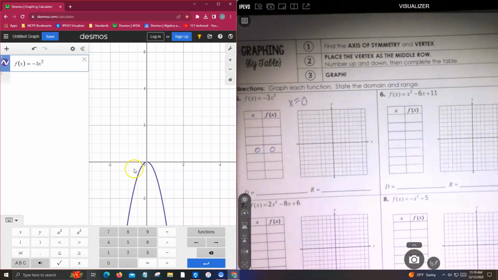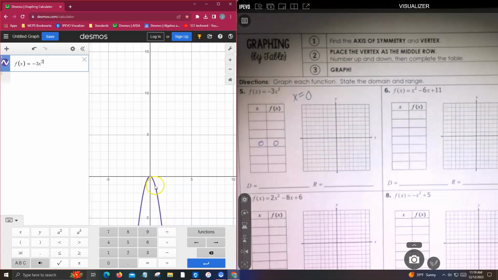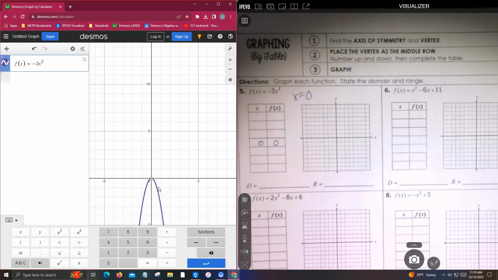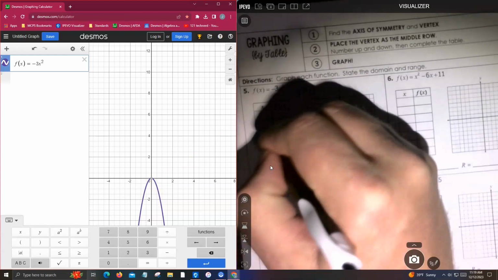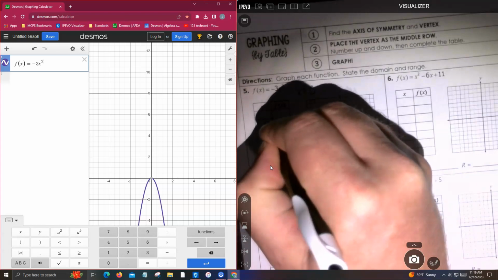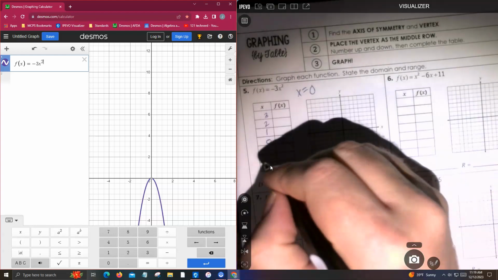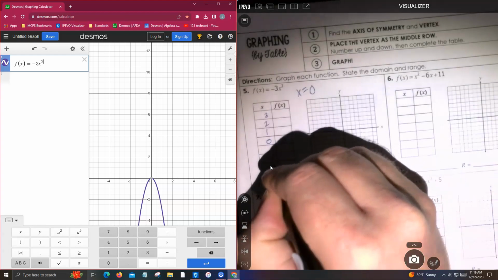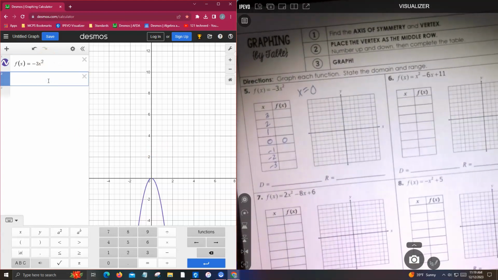Now, you've got to calculate the next few things unless you can read this box, which isn't so easy. I would just go above and below each one of these. So if 0 is here, you just do 1, 2, 3 this way. Maybe. Might not have enough space, but we'll find out. And then -1, -2, -3. Now I'll just use this to help me calculate these different function values.